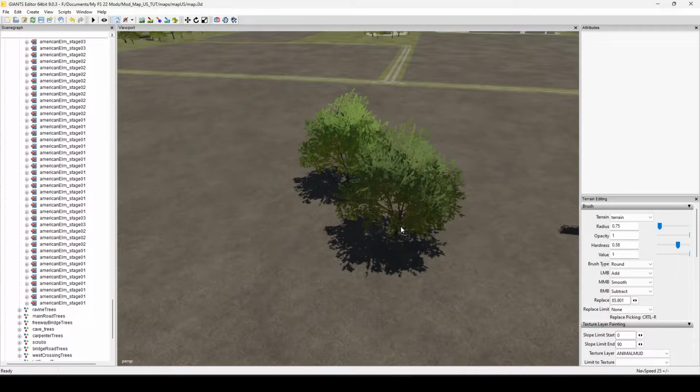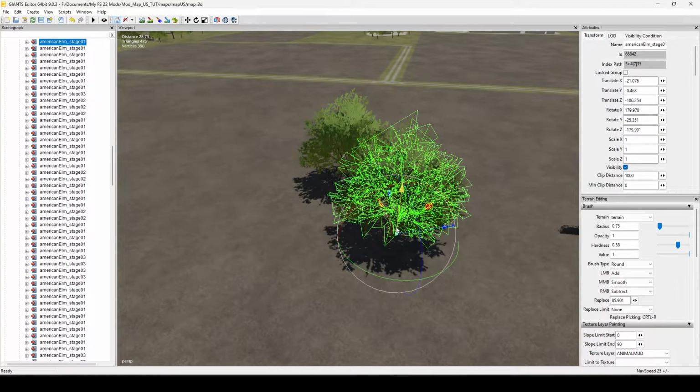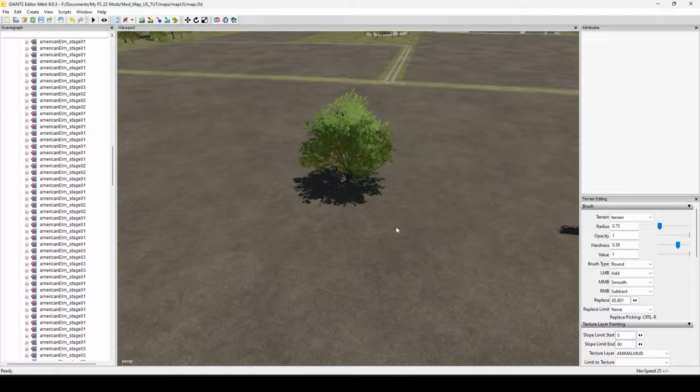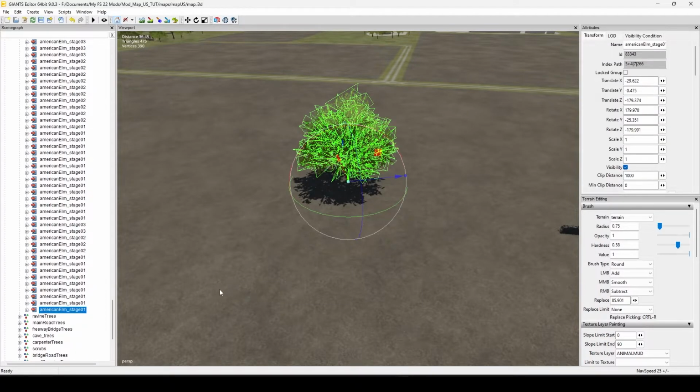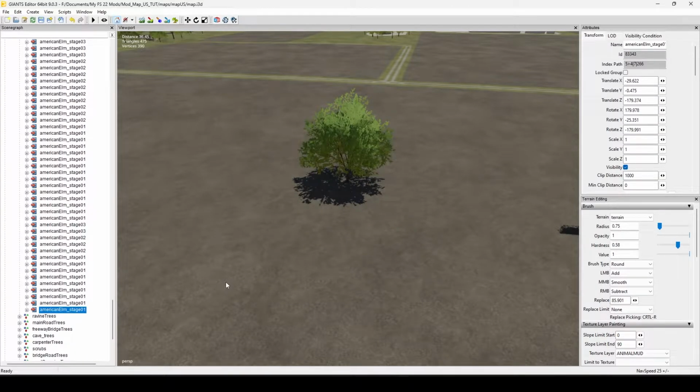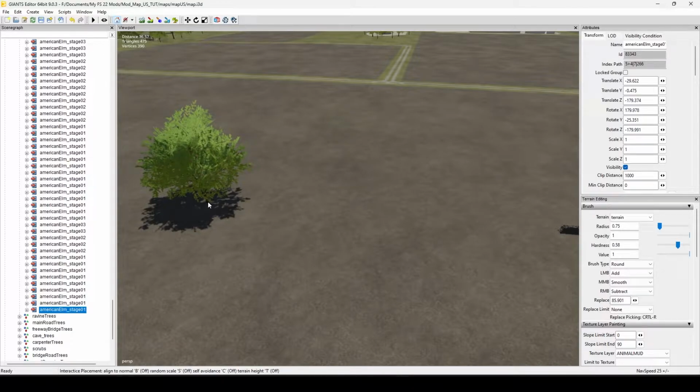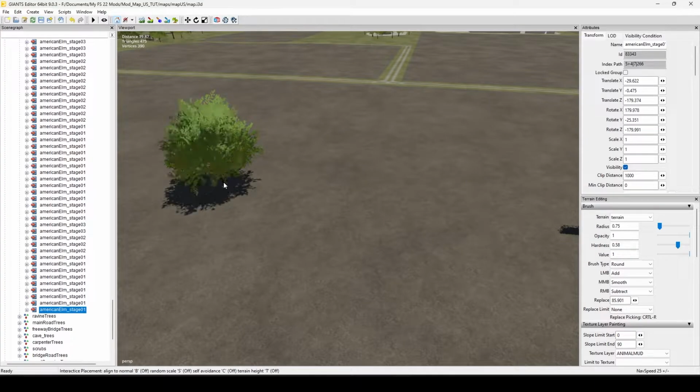And right now you're bored off your rocker because this is interactive placement 101, which is exactly what it is. All right, so the last option we have here for interactive placement, select your tree. We hit Control B to get us into placement mode. Left click, we hold that down. And this time, instead of hitting Shift, hit Control.